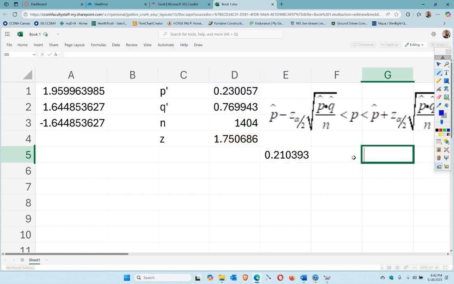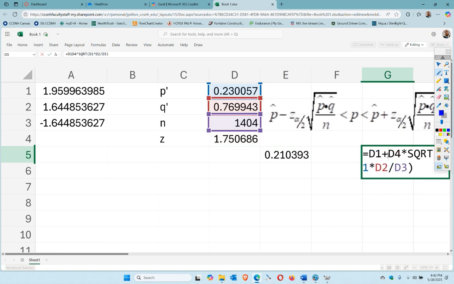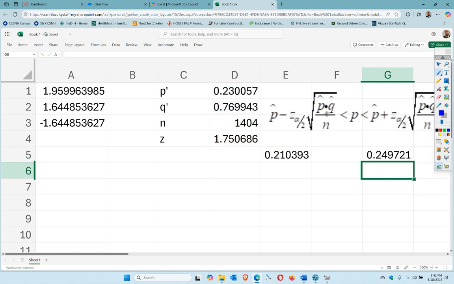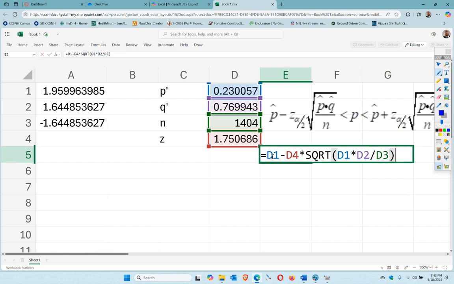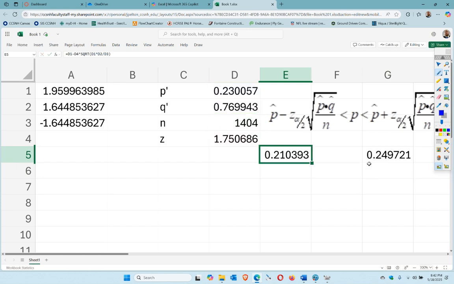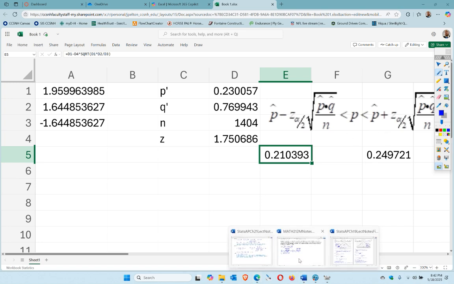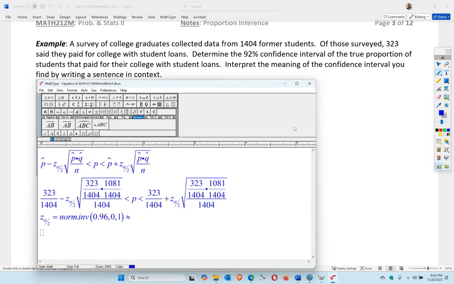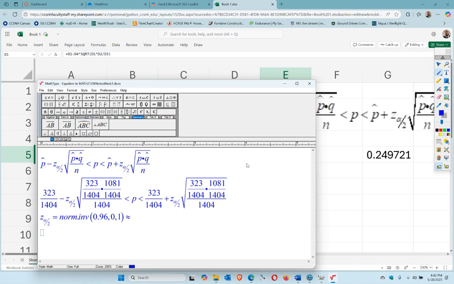Notice how I went into it and did that and then changed this to a plus. Right? So the difference is that you get a minus here and a plus here, right? Notice I went into it and copied it this way. Copy. Okay. So those are the answers I get there, essentially, for the ends of my inequality. So I'm going to go to here and copy those down now.